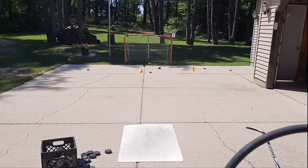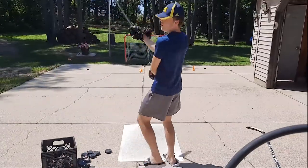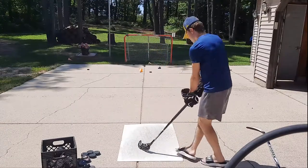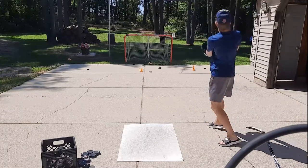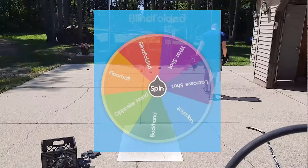Not what you have to do with the floorball stick, though. Let me tell you, this thing, flimsier than my dick. All right. Forget I said that. I hopefully don't have to use that again the rest of this time.